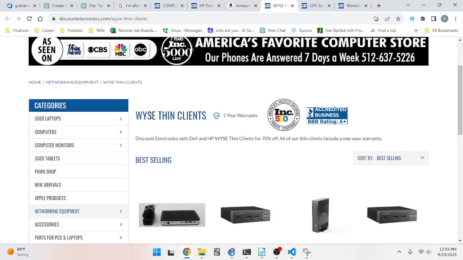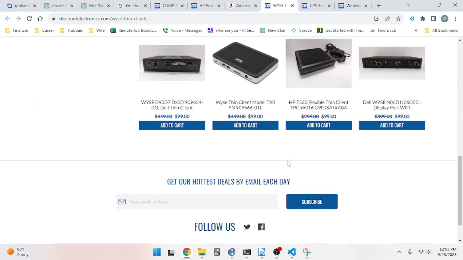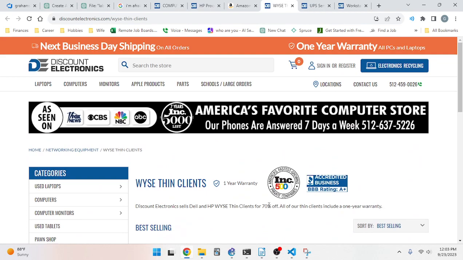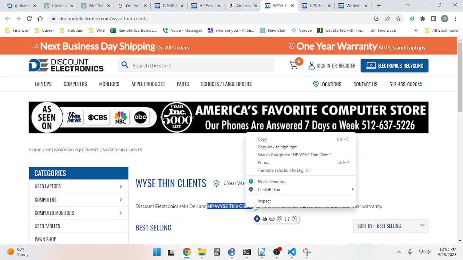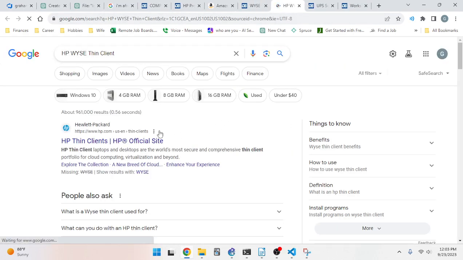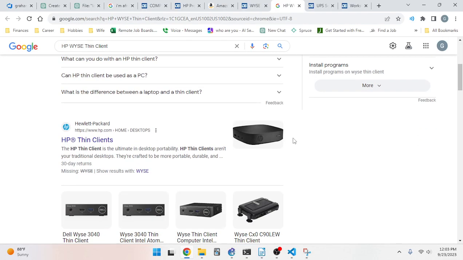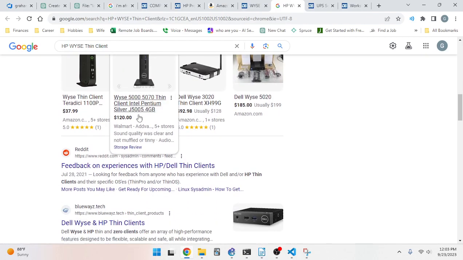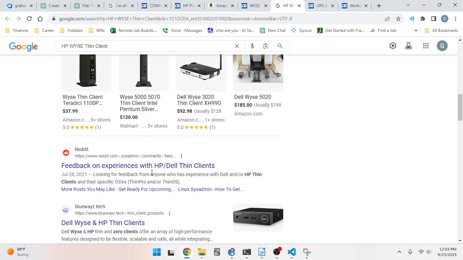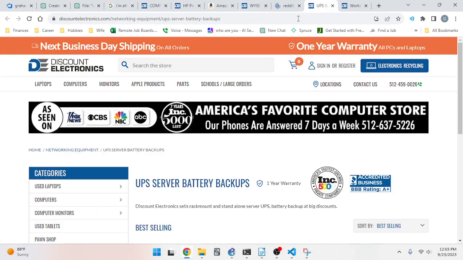And then here's a thin client. I'm not sure what a thin client is. Oh, it's for cloud computing. I mean, this is what we need.